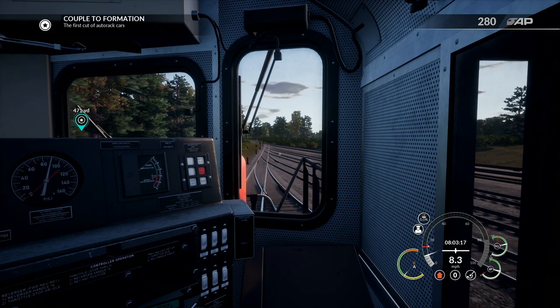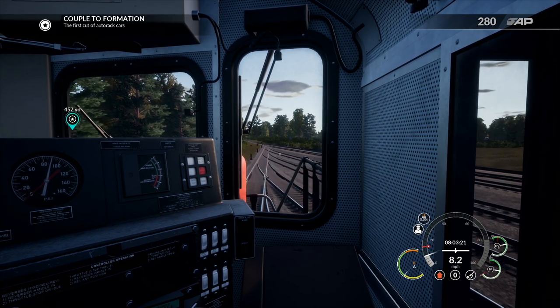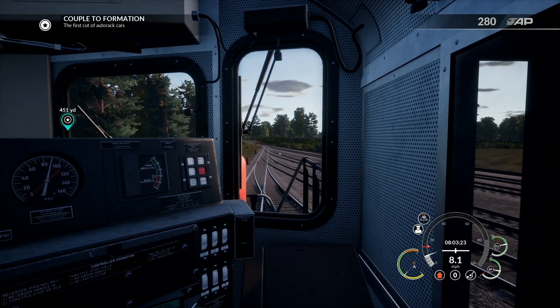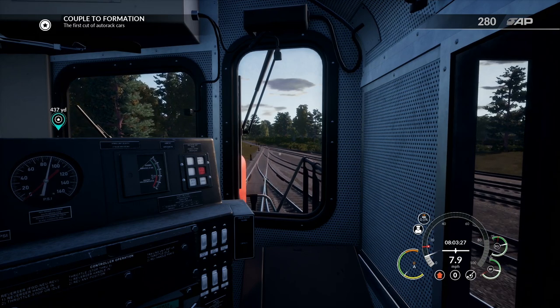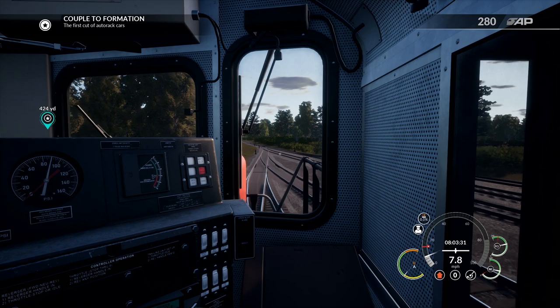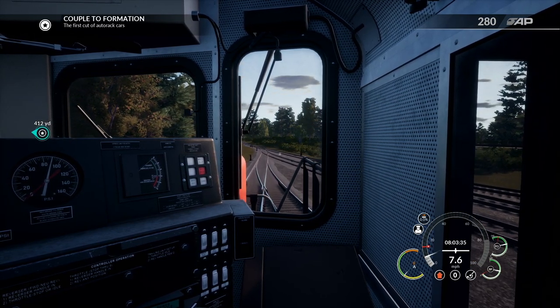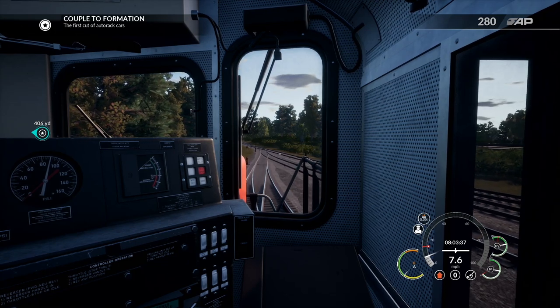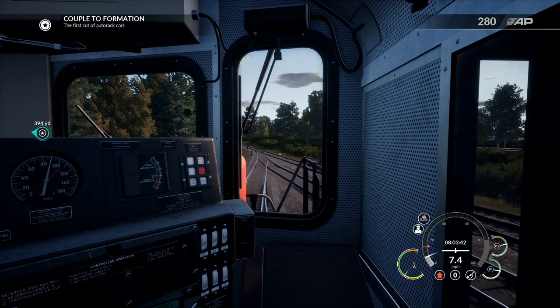And that would be awesome, the ability to actually be a dispatcher or something like that, sit up in a switching yard and run one of these units via remote control, get a train built and get them sent out. I feel like there's so much they can do with this game now, especially now that they have so much variation in the different types of stuff they have. I think that would be very, very cool for freight. So, just some thoughts, if anyone happens to watch.